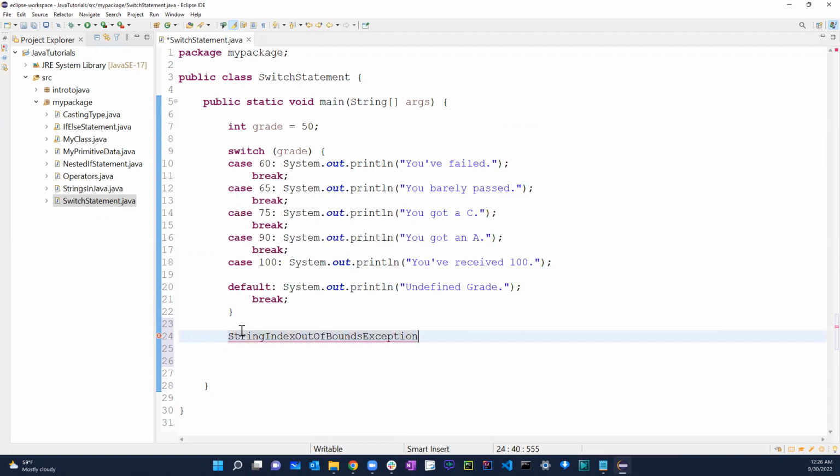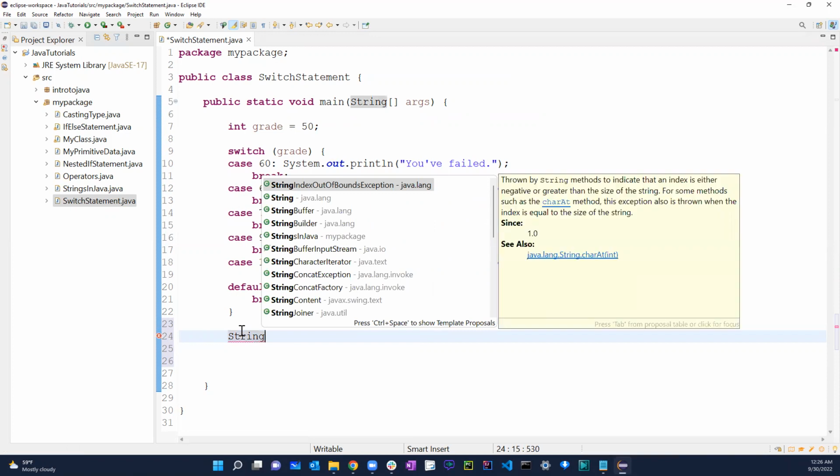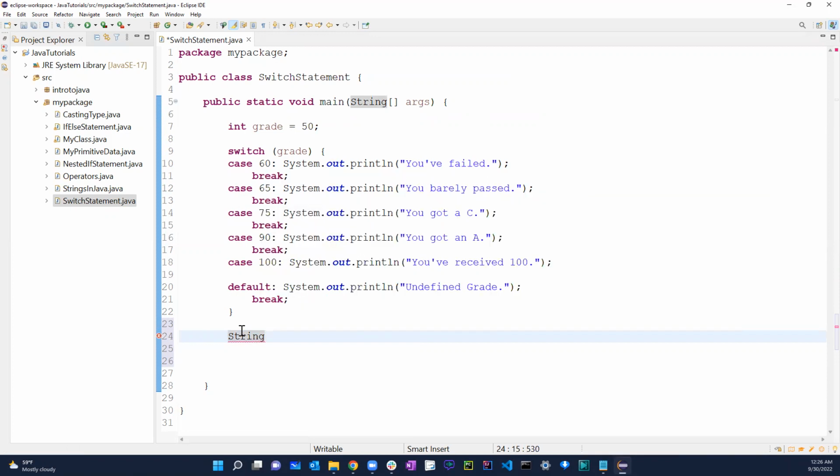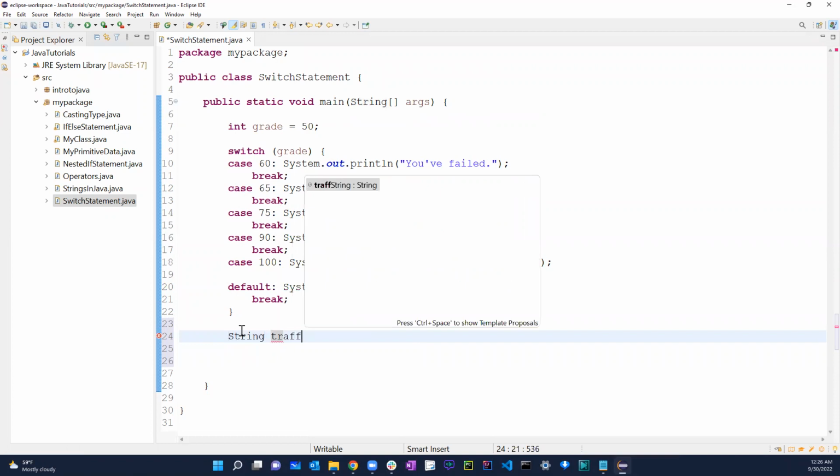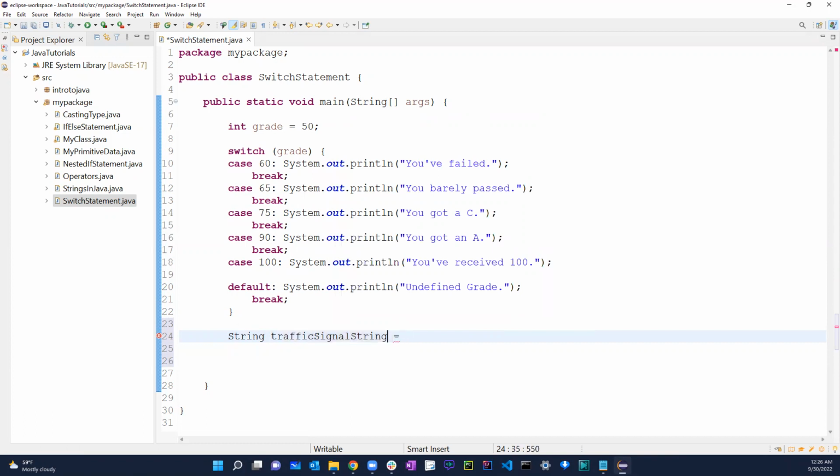Let's say I do a string, traffic signal equals, let's say, green, right?